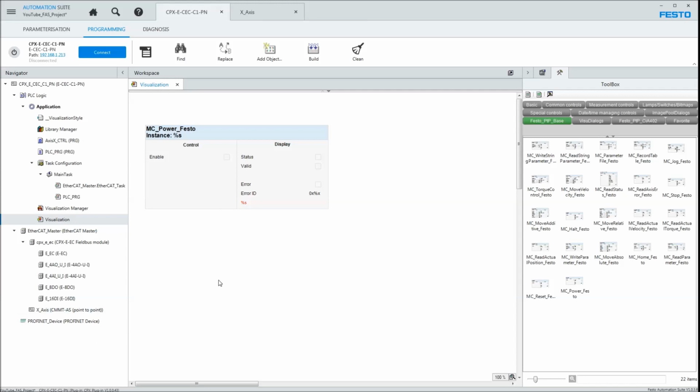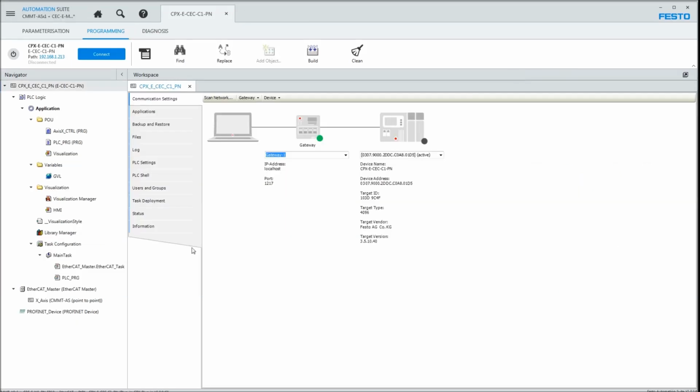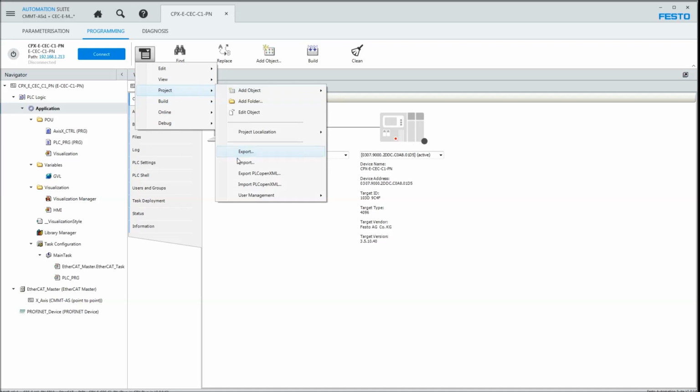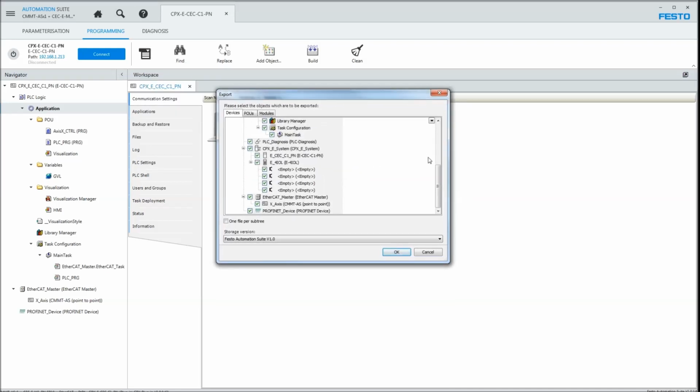Now, I have an offline project that I've already done this with. So I'm going to import all that into my project here. And I'll see if I can show you how to do the export and import into the project here. So here we have another project, and I've got some code I want. I want these files, the visualization, the routines, and stuff like that. Because of the structure of everything, I'm going to click over here, go up to Project, do Export, and you get this export menu here. I'm going to click outside of it so that nothing's selected. I'm going to unselect everything.